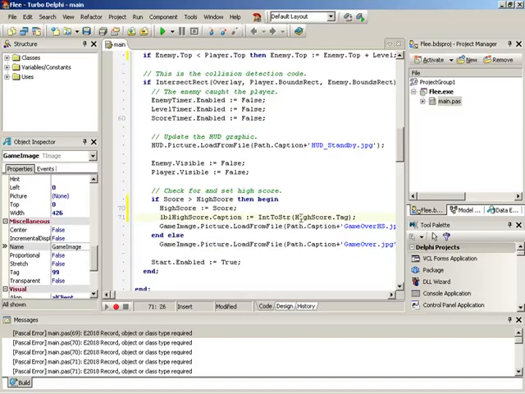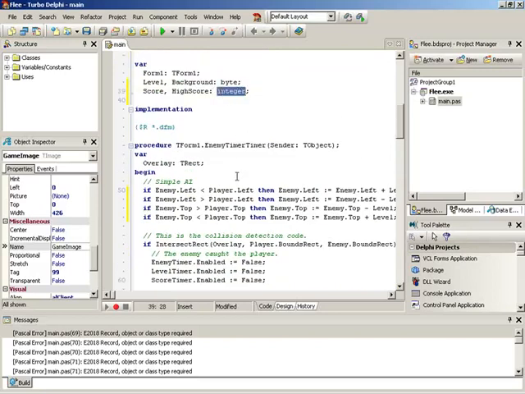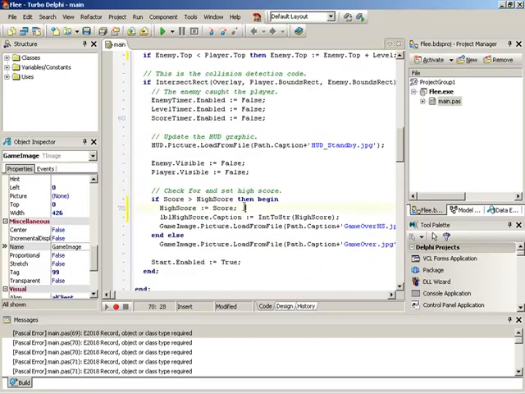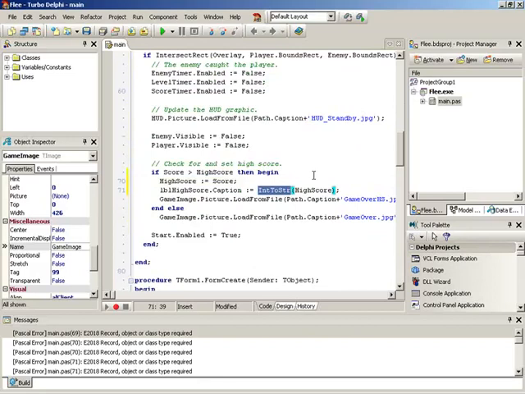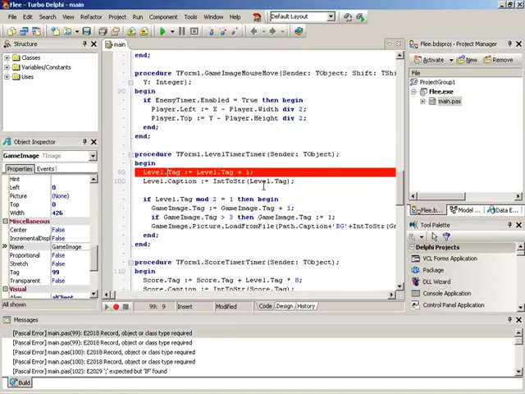So to finish this off, we can jump over to highscore.tag. This time we're talking to the variable version of high score. So we say that the label's caption is set to the string equivalent of our number stored in high score. High score, remember, is an integer. It's holding a current numeric value. And we still need to convert it. Go ahead and highlight that into string. We still need to convert it to a string to store it in the caption of the label high score. All right, so I think that's it for that part of the procedure. As a matter of fact, that's it for the whole procedure.